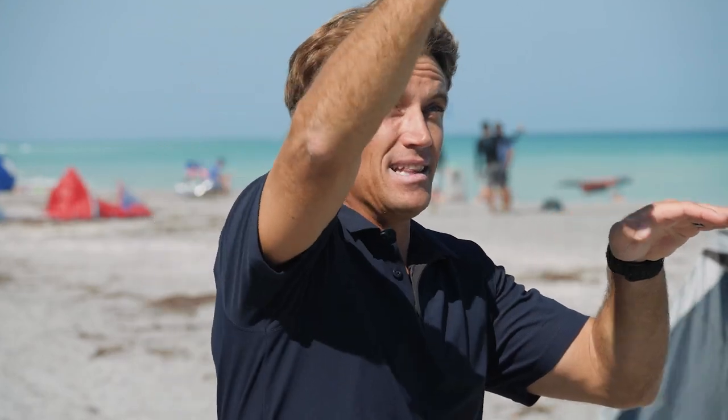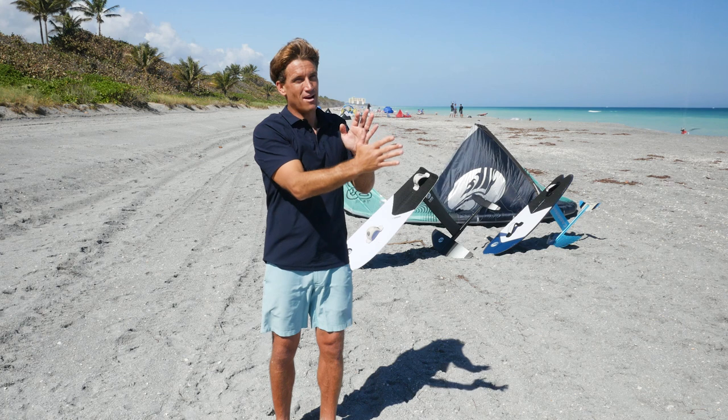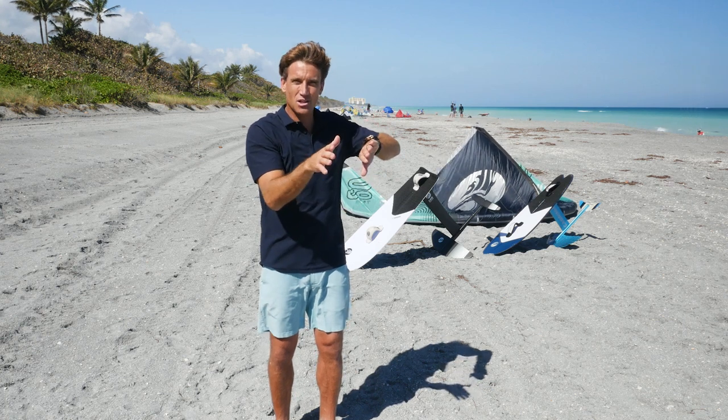So the goal is a big dive, get that board up on the plane. Once I'm moving, little check turns. Keep that kite high, depower your bar. You're gonna have more power than you think. Make sure to edge into the wind.